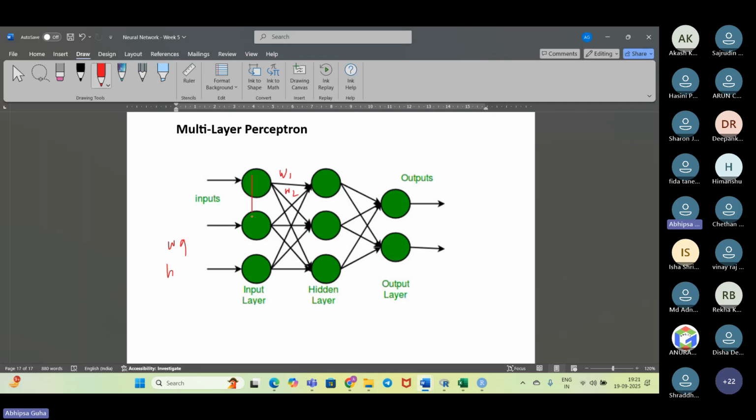For this layer, it will calculate the Z value, and then we'll put it into the activation function. Clear what I told?